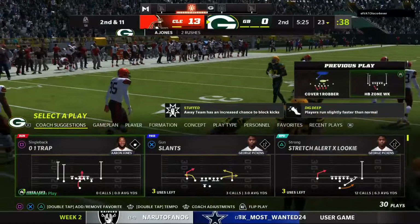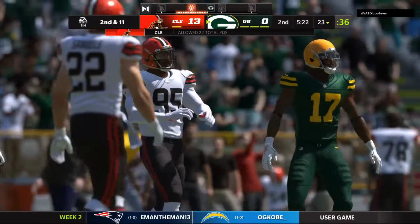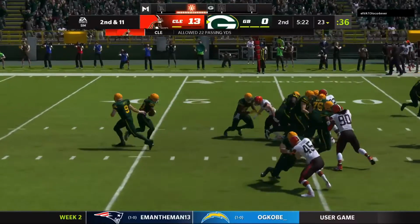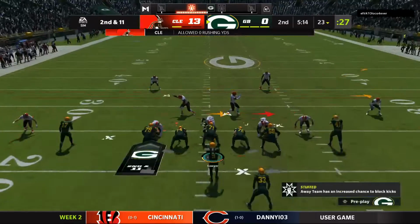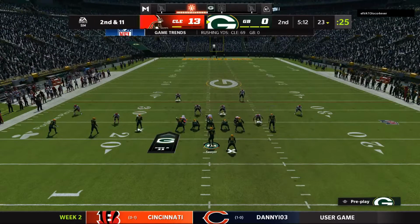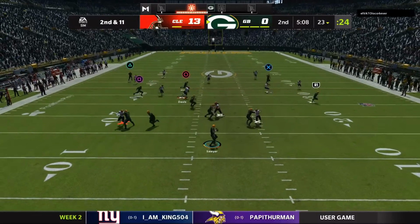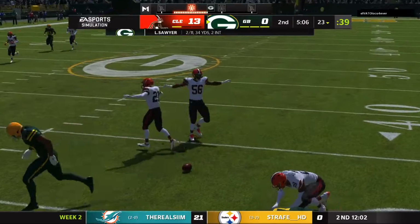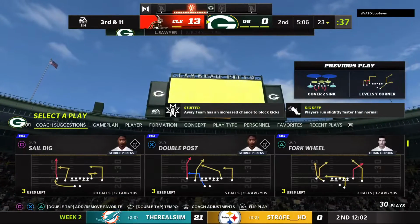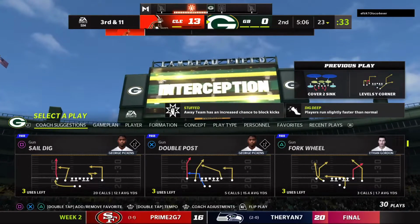And he is met quickly in the backfield. Down he goes, folded like a lawn chair. Officially, it's a 1-yard loss. That's going to bring up 2nd and 11. Back to throw. Sawyer. And that falls to the ground, incomplete. A nice job of bodying him up defensively, and now it brings up 3rd down.